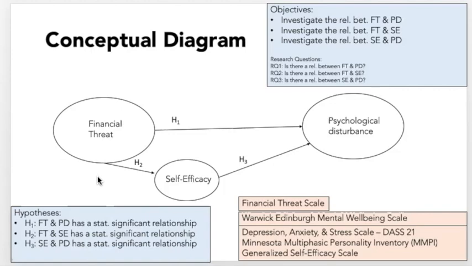Okay, now the big question comes. Now I have objectives, I have research questions, I have hypotheses, I have a conceptual diagram and all of that as well. But how am I going to measure and how am I going to collect my data? Now this is the research, no? But I need to approach people and get data.